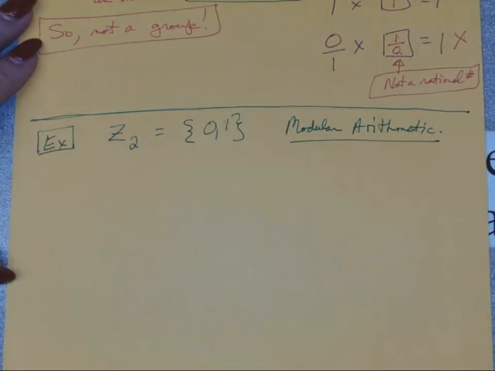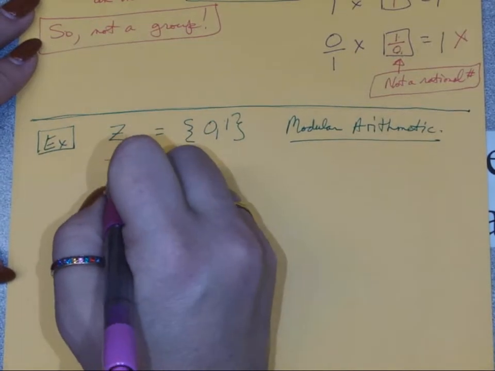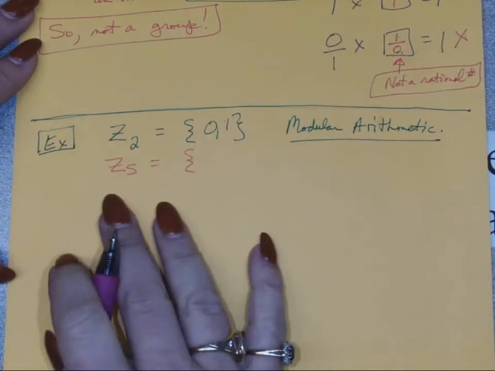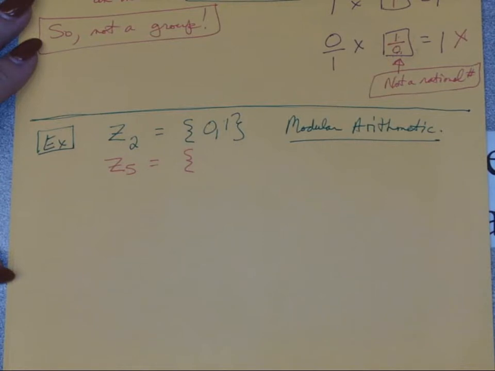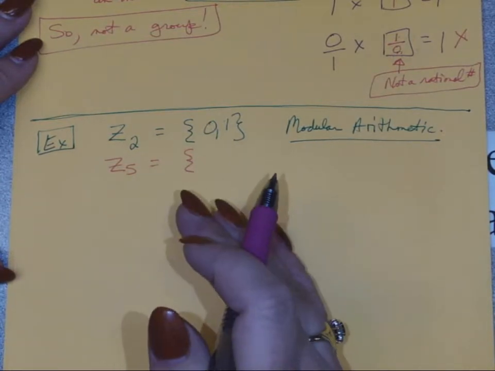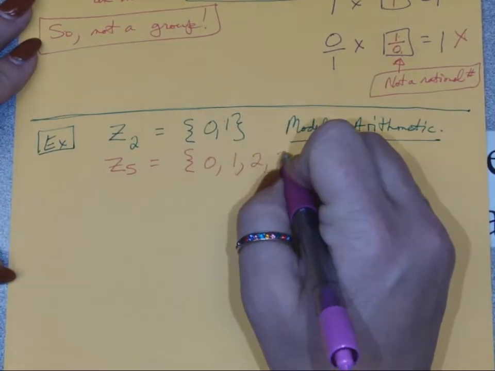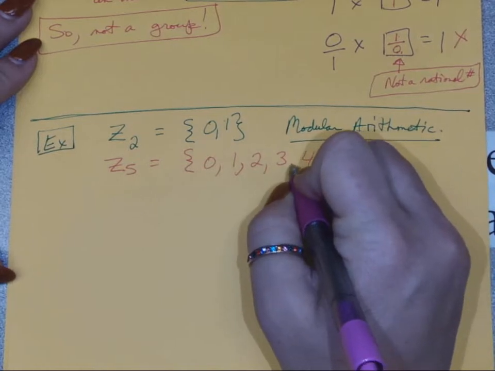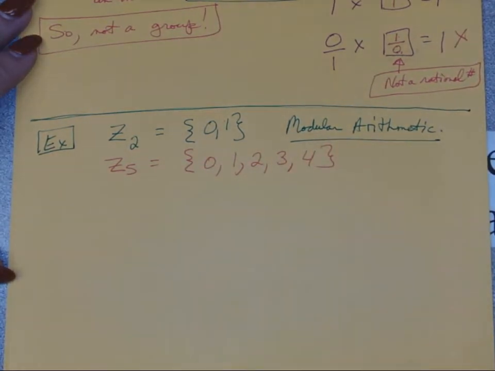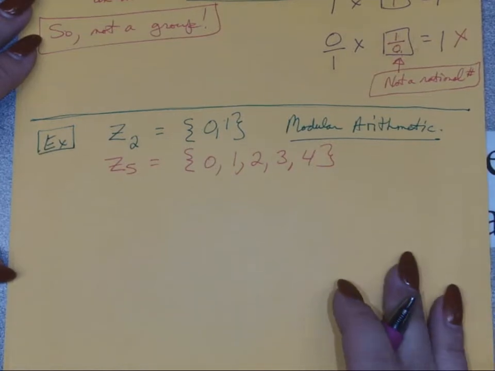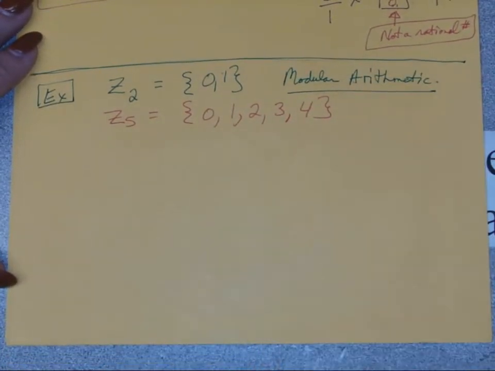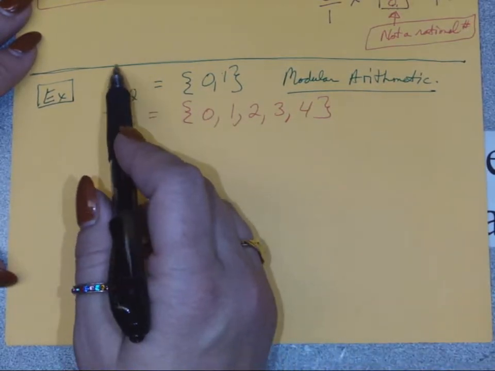Okay, so we did some of that. For instance, you might have Z5. What would that be modular arithmetic-wise? What numbers could I be working with? It's like a base 5 number, so I get 5 digits. So I would have 0, 1, 2, 3, and 4. Hopefully that makes sense to everybody. Okay, so that would be called Z5. Okay, so we've already talked a tiny bit about the modular arithmetic when we did clock arithmetic, the last week's worth of full information. So we're going to use some of those sets.